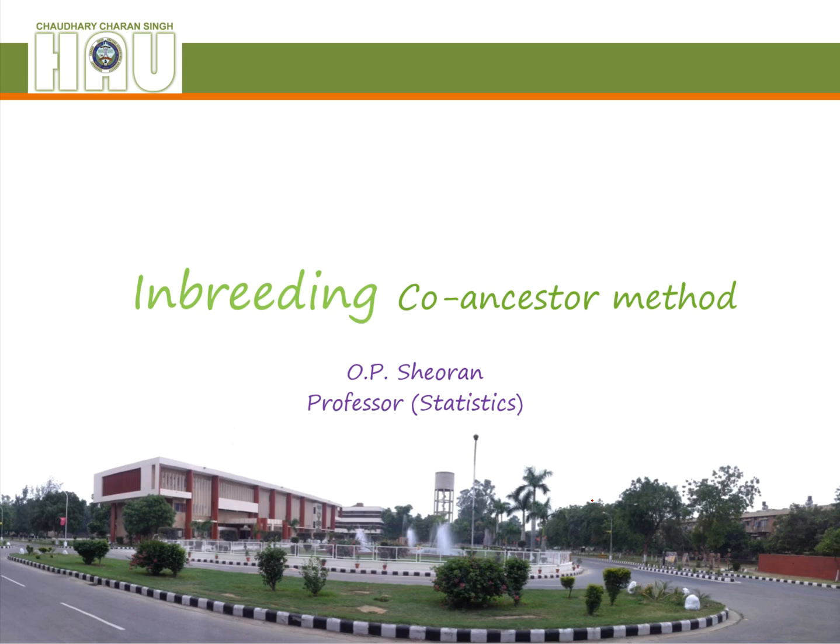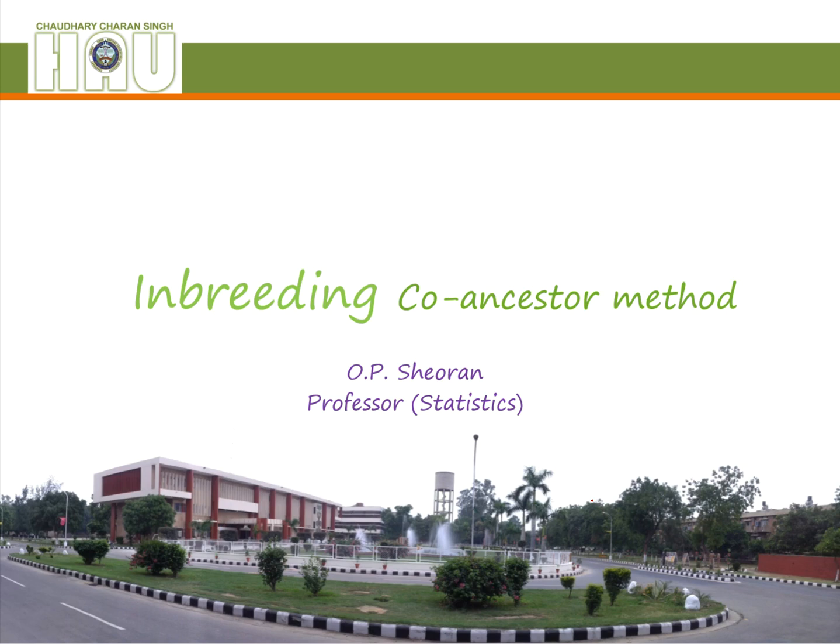Now in this lecture we will be using the co-ancestor method to compute this coefficient. This method is based on tracing back the family tree of the individual and identifying any common ancestors. From these common ancestors, we can calculate the likelihood that two genes, one from each parent, have come from the same ancestral source. And applying probability theory, we can systematically determine the level of inbreeding within a population.